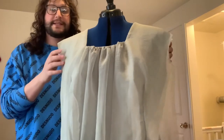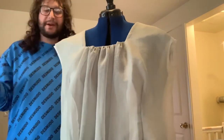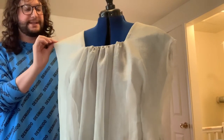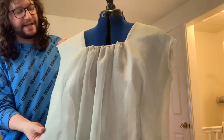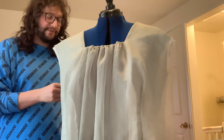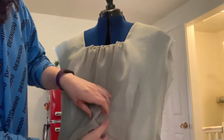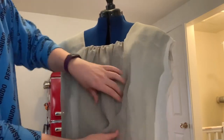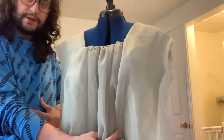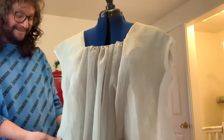Hey, yeah, so anyways, that's kind of where we're at. This is kind of a weird pattern. I'm not exactly sure what it wants me to do next, but I think I'm just going to go with my instincts and match up all of the corners, everything here. I'm going to have to pleat the bottom the same way that I did with the top so that it bunches all the way through the chest and stomach area.